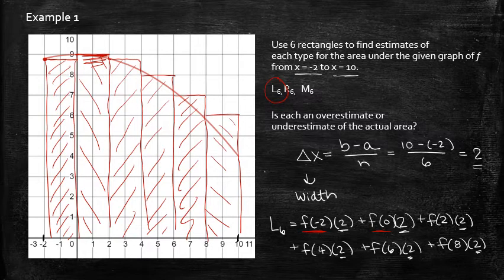Okay, so again, we're approximating the area under the curve. So L sub 6 is our approximation using 6 rectangles or 6 subintervals. In this picture, we also need to estimate because you don't know the exact value of f of negative 2, for example, so you're just looking at the curve and coming up with your best approximation for that y value. If you were given the actual function, then you would just plug in negative 2 to the function and you would know the height of that first rectangle.